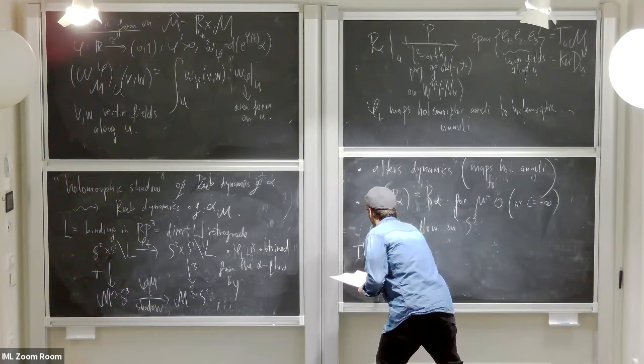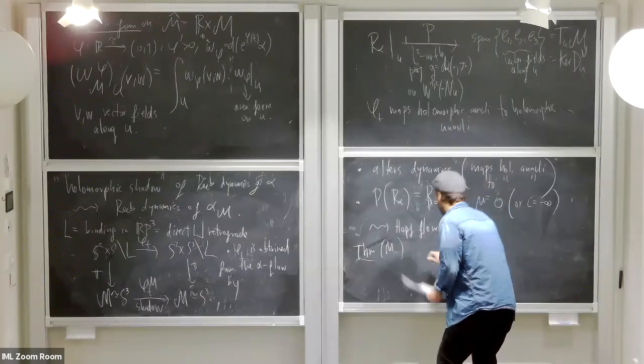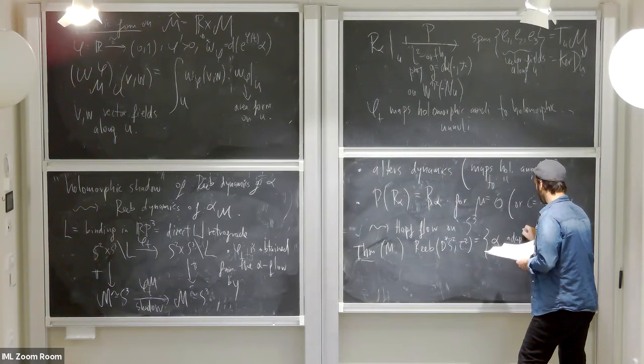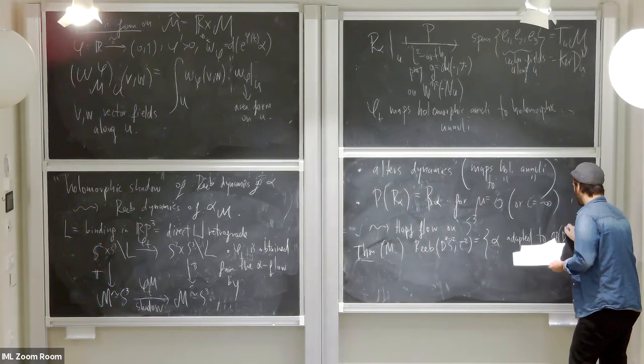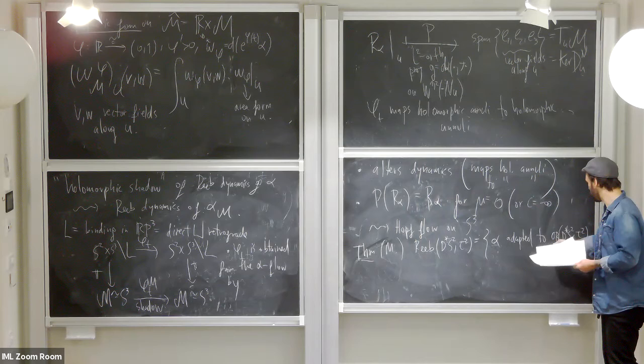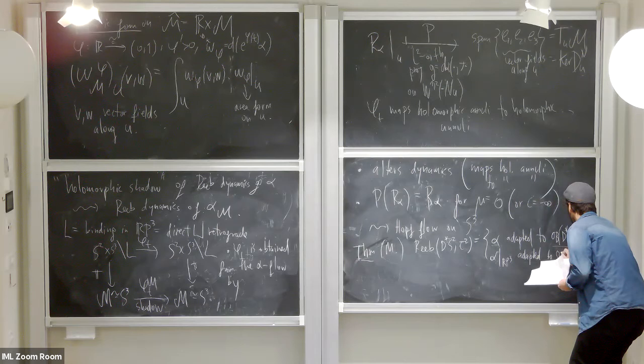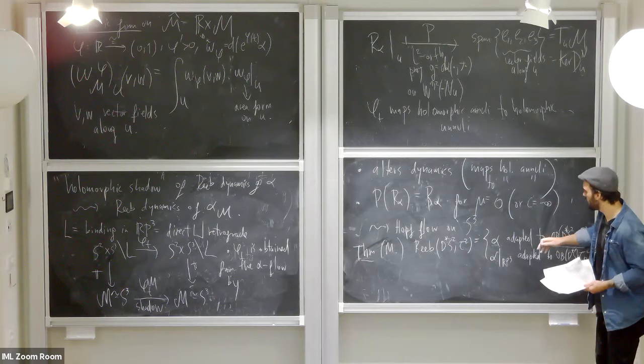I will define the space of contact forms V star 2 tau squared. By definition, this is just a space of contact forms alpha that are adapted to a concrete version of the open book. It has to be fixed, but I will not say too much about that. So there's a fixed concrete open book of this type to which alpha is adapted, and also alpha restricted to the binding RP3 is adapted to the open book D star is 1 to RP squared. So in some sense, this is iteratively adapted.